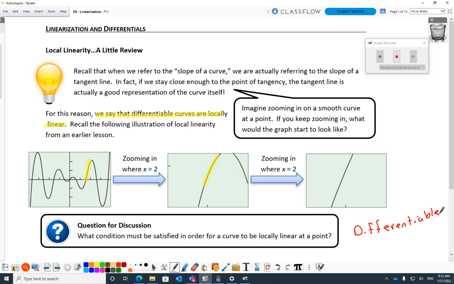And again, how far? As far as you need to. Just keep zooming in until it's far enough. Think about the Earth. The Earth is very curved until you zoom in far enough. We've zoomed in far enough where it looks very flat here now. All right, where's my controller?